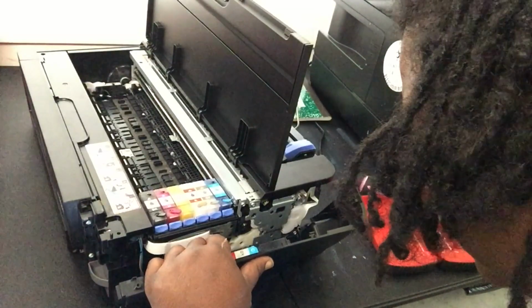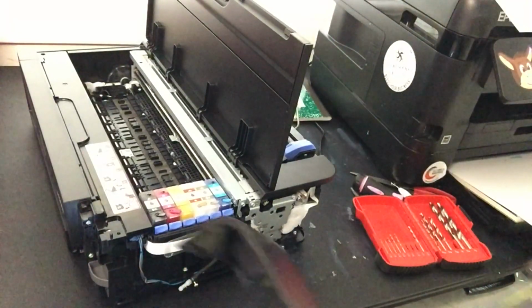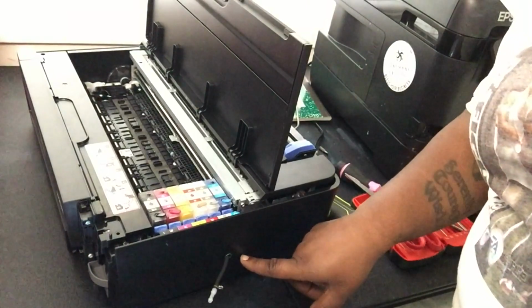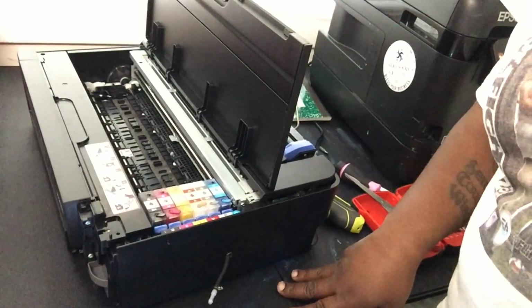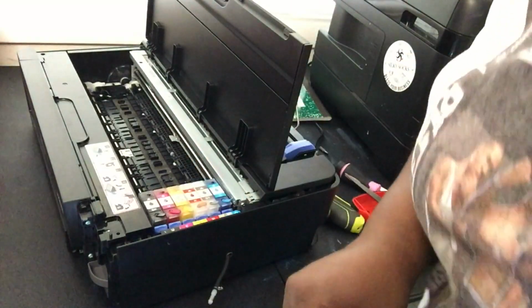Try not to disturb your print head. All right, but I think I'm gonna go with right here. All right, y'all. So got my hole. Got my hose hanging out of here on the side. Looks quite professional, if I do say so myself.